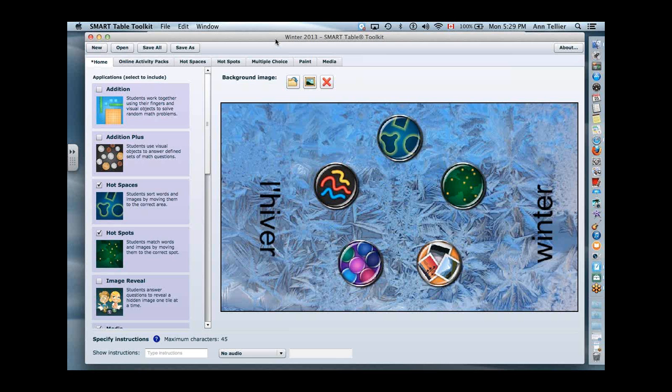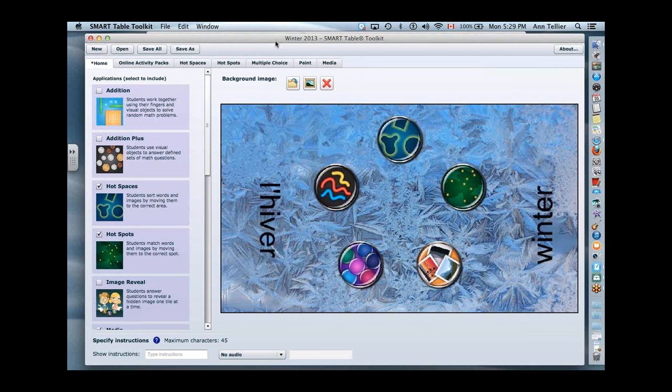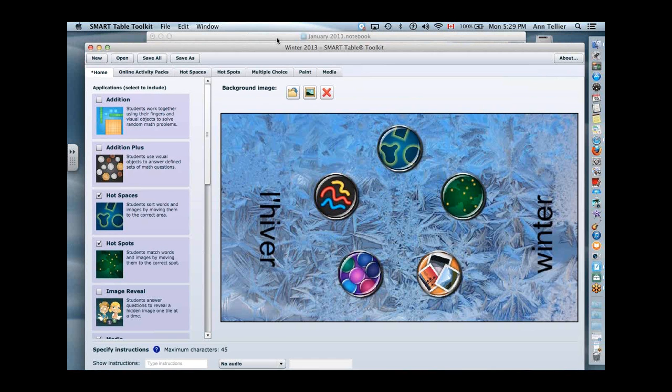Just as when I first started with a SMART Notebook or SMART Board and started creating lessons in Notebook, what I like to do is get more bang for my buck, and so I try to create lessons on the SMART board, but so that I can use a lot of the resources that I've developed in those lessons on my SMART table, kind of as a backup.